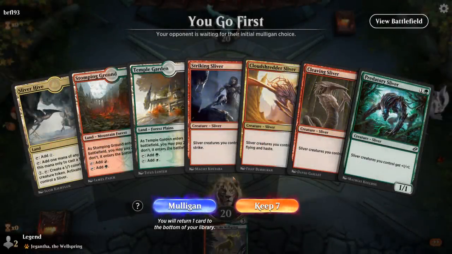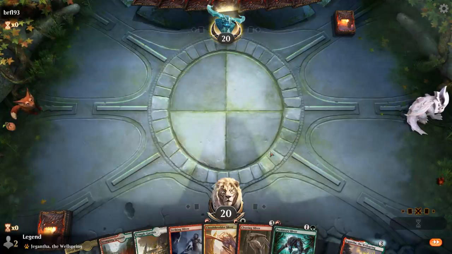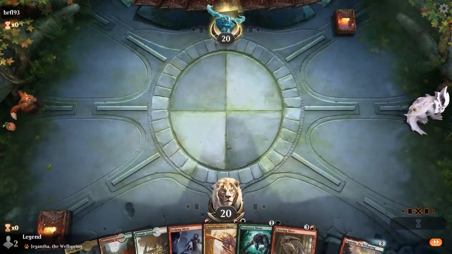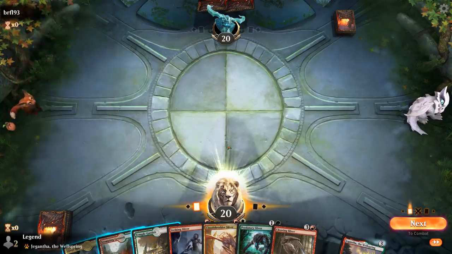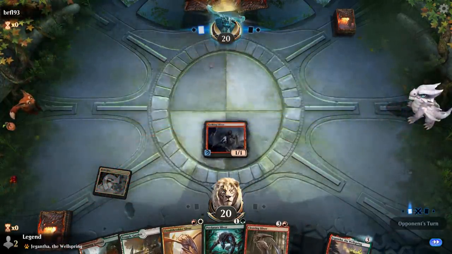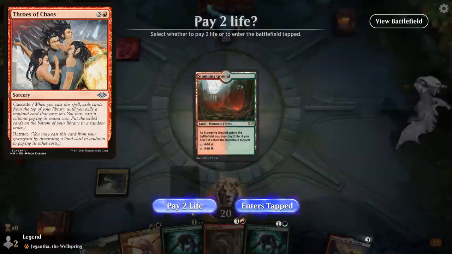Alright, we're on the play with a nice opening hand. We've got our one drop, we've got some good twos, and then Cleaving Sliver to hopefully top off our curve. Let's see what we're up against here. Hopefully it's nothing too controlling, because a few well-timed removal spells can slow us down. Opponent taking a lot of mulligans indicates a Tybalt's Trickery deck. Our hand is pretty fast and we're on the play, so we might even have a chance of beating the Trickery deck, especially if they mulligan to two. So the new versions of Trickery play the Throes of Chaos to cascade into Trickery.